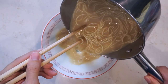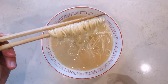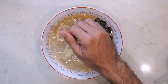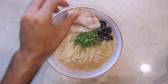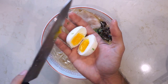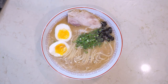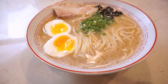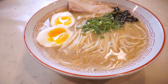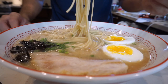And that's pretty much it — just pour it into a bowl and top it with whatever kind of toppings you like. I tried to go with some classic tonkotsu style toppings: wood ear mushrooms, green onion, some chashu that I made for a previous video, and a soft boiled egg. Even after eating this so many times, I'm still blown away by how it really doesn't look like instant ramen. As far as the taste, it tastes great — kind of similar to the video I made with soy milk and instant ramen, but a little less sweet and more tonkotsu-ish. It's probably as close as you can get to tonkotsu ramen without actually boiling pork bones for hours.